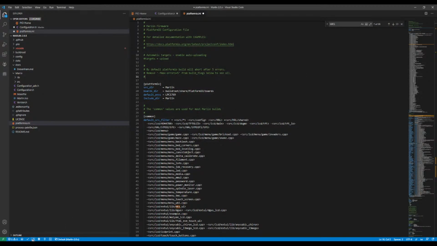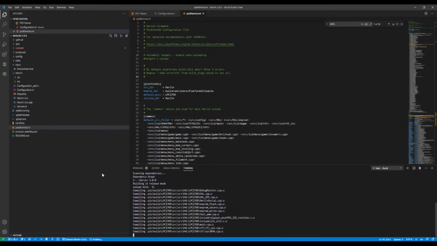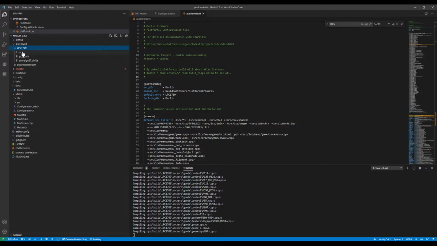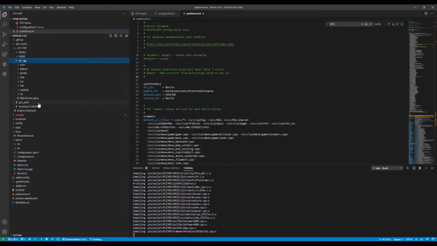So I'm just going to do a regular build with the checkbox. And this may take a few seconds. It might fail because I did a build just before that, but you can watch in here and see what's occurring and being added. But it should generate a binary file if it's successful.